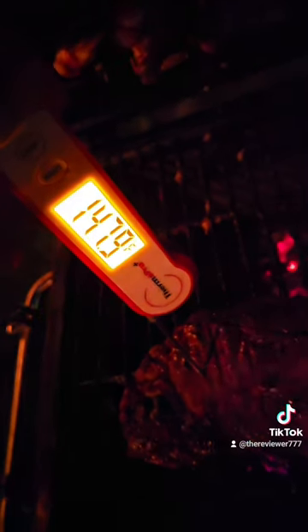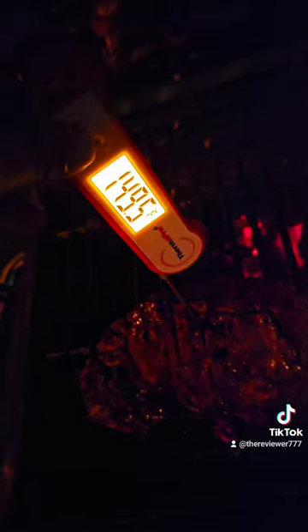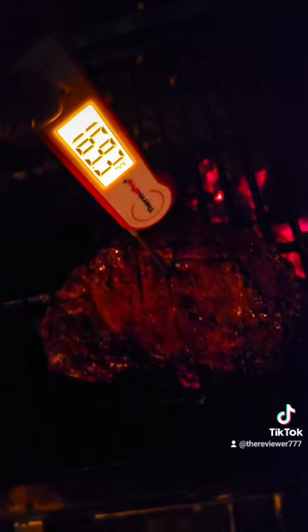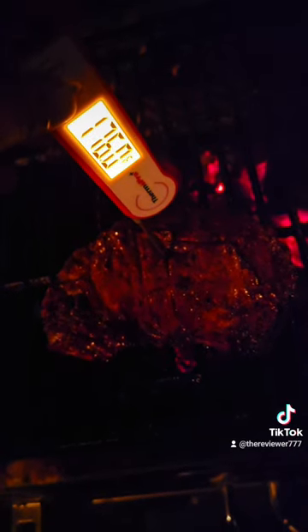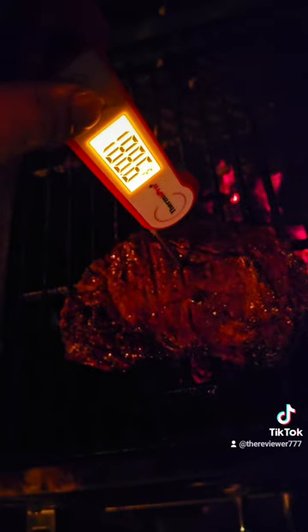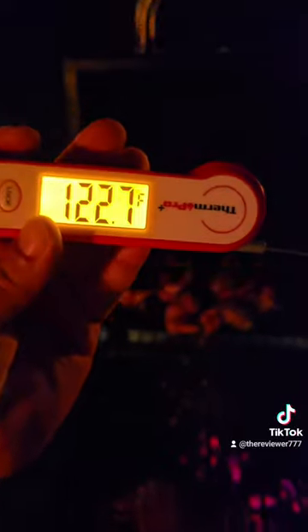All right, let's try this one. 145, 158 — it's going up. Let's stick it in again. 140. Stick it back down in there. I want it like that, it's good enough. 157, it's going up. It's all kind of all over the place, man — it shouldn't keep going up like that. Well, maybe because of the heat. If we let go and then stick it back in — that's what we want. Let's take it off.